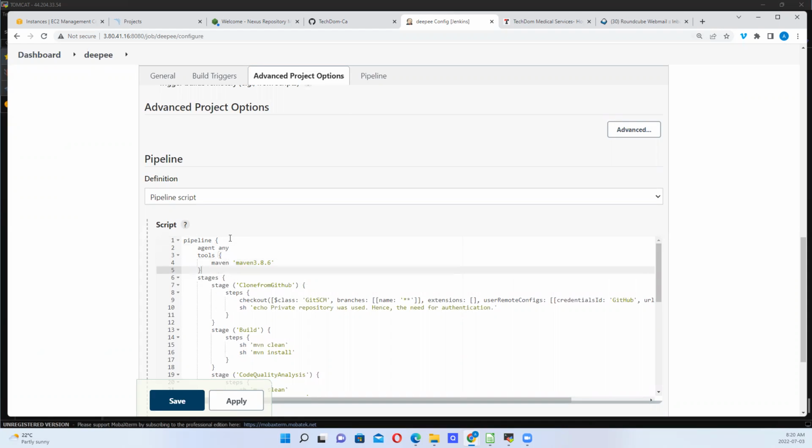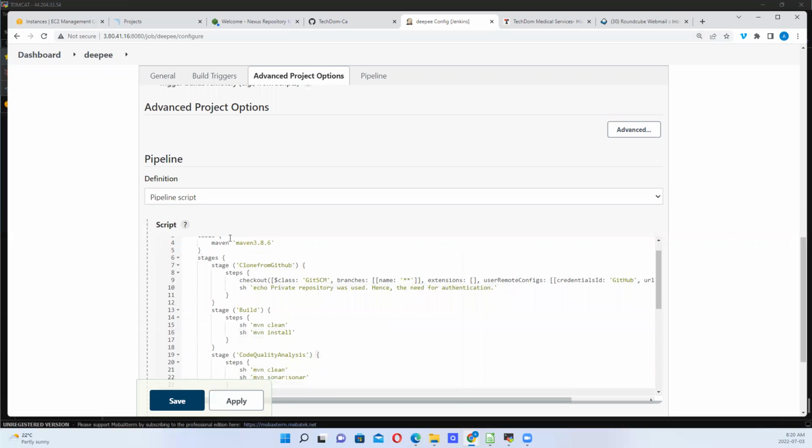For this one in particular, we might not be able to put this in the shared library because my Maven version could be different from your Maven version and different from a third-party Maven version. So that will always vary. For that reason, we will not need to put this in there. So let's look at stages. Our attention is really going to be on the stages.